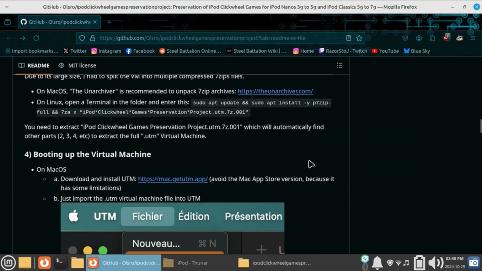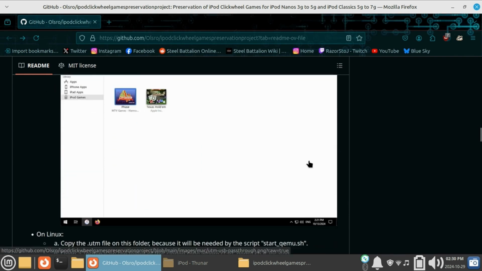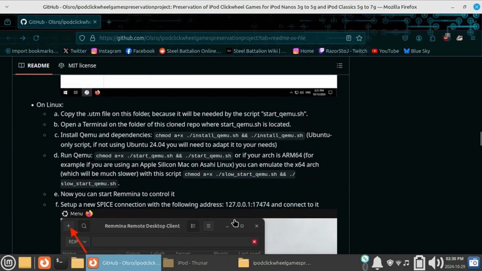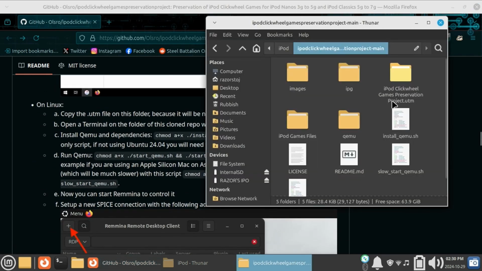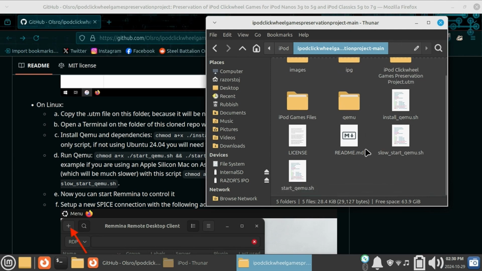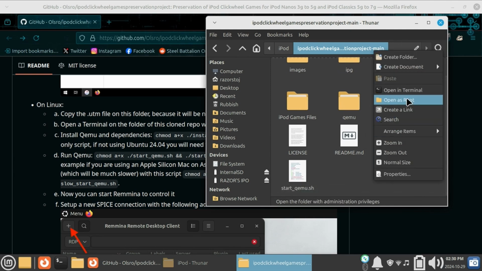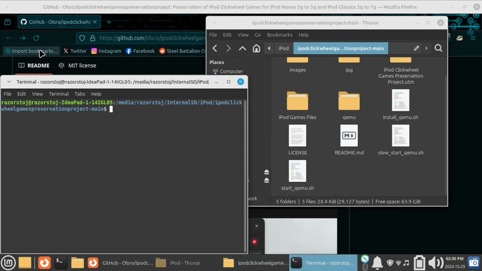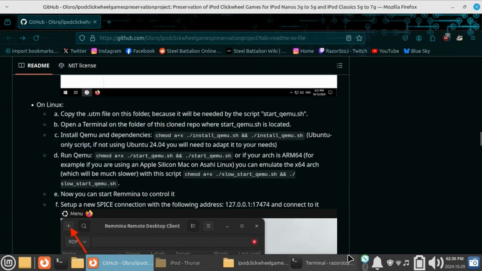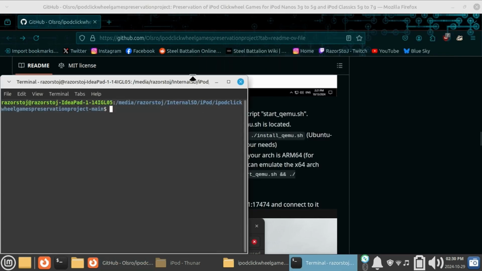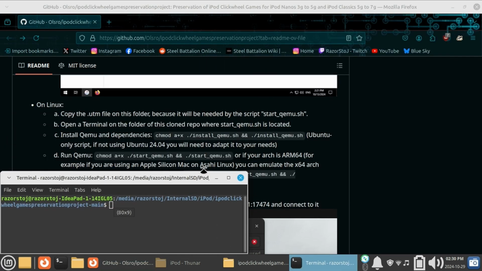So the next thing we will do is install the dependencies to be able to run this. So in the main folder, you just want to right click, open up terminal. We'll get that over here. Make that a bit smaller. Okay, so we're going to be doing this one, install QEMU and dependencies.